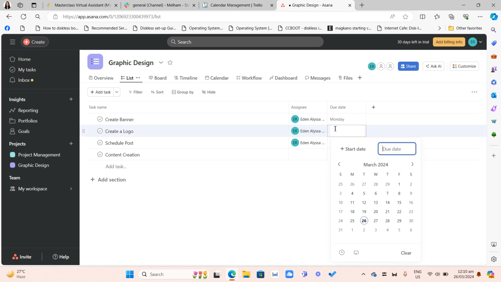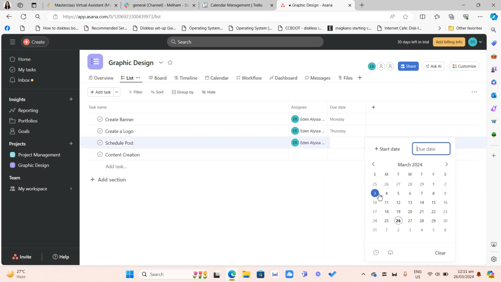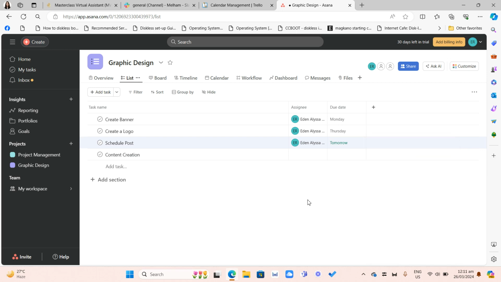So we can set it for Thursday, and this is for tomorrow. We can also add here a section, for example, to do, or doing, and done.